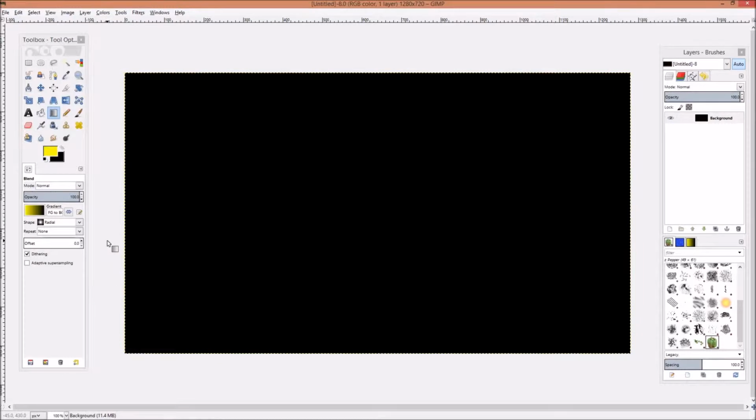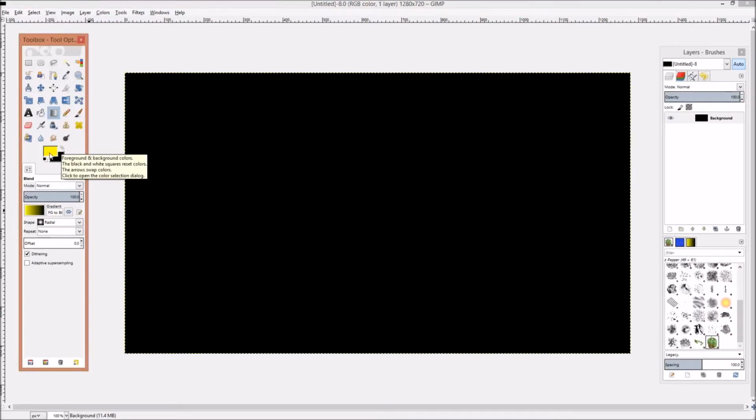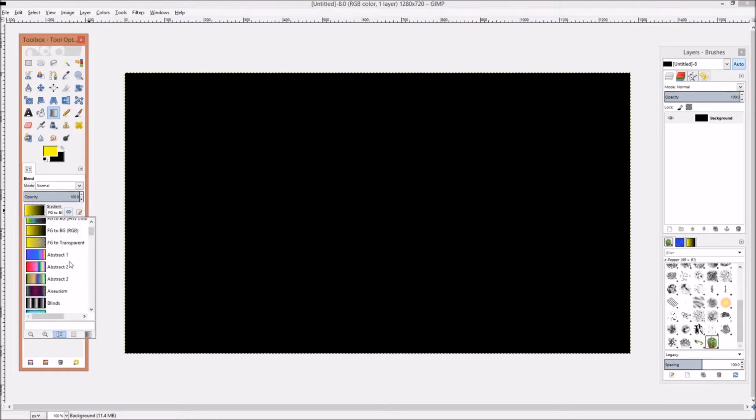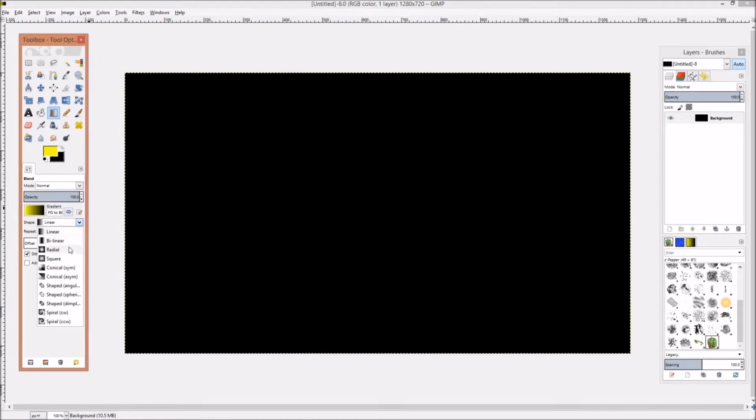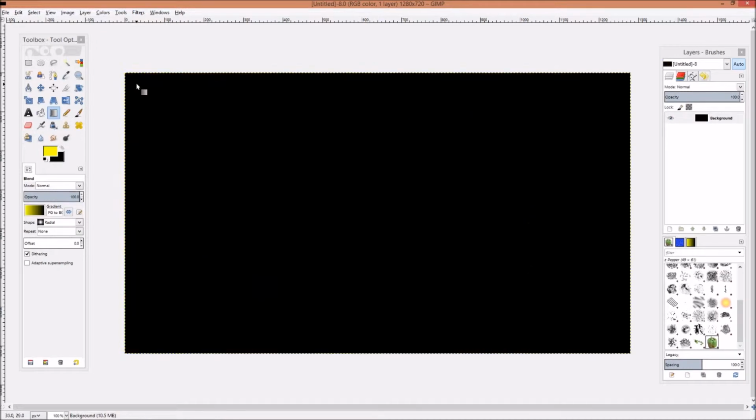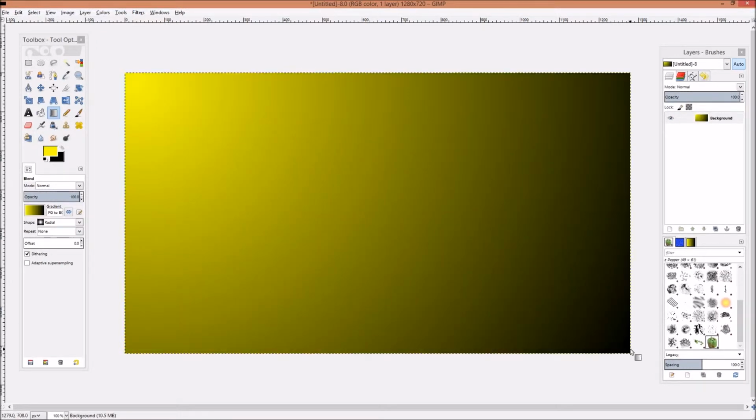Or you can make your own little background. One of the tools to do it is this tool called the blend tool. So you pick the colors you want. I decided to choose yellow and black, and then pick which option you want. There's quite a few default ones, and then pick the shape you want. So I'll show you what linear looks like for a second. This is kind of like what linear looks like, and then for the purposes of this video I'll use radial. I don't like it like this. Let's see what this looks like. Something like this. So a very simple background.